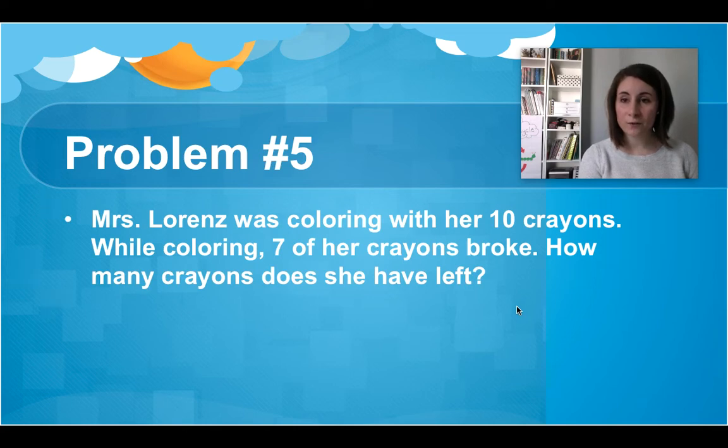Once you've drawn your first group and your number sentence is already written, look at that second number and box it or underline it, whichever helps you best, to determine how many you're going to take away from your big group. So look at your second number, box it or underline it as a little reminder to help you know what you're going to take away. Sorry, take away, not add.